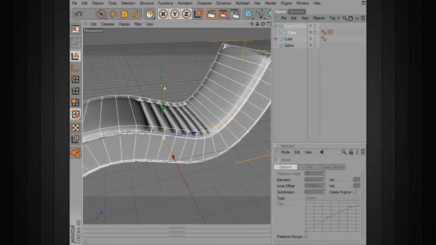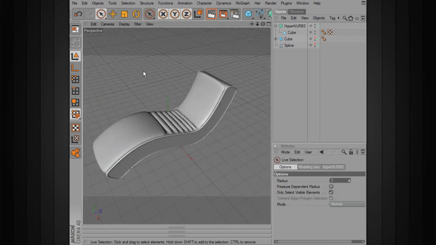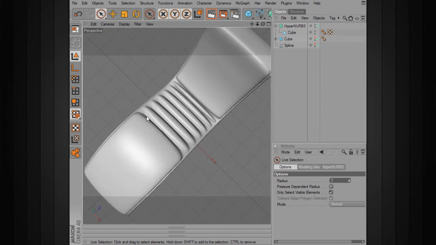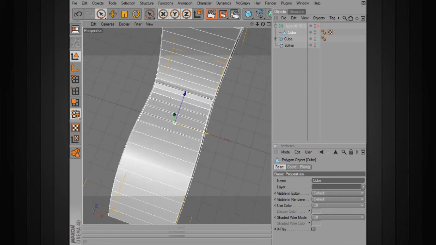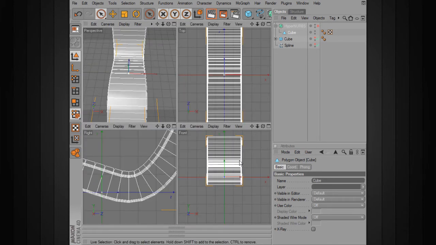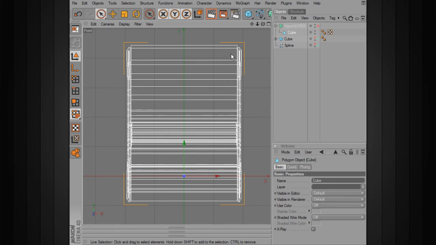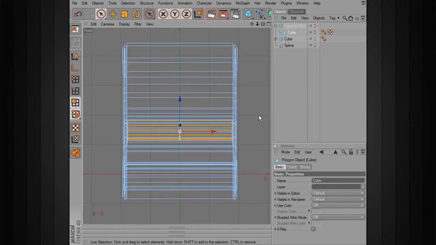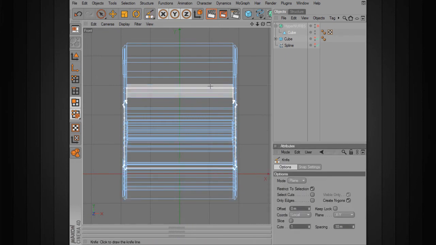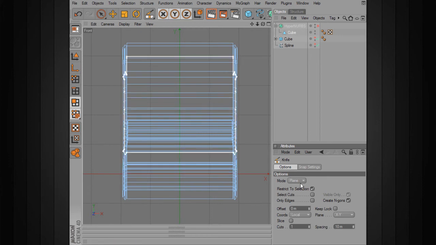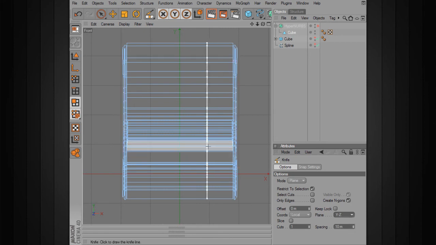Now if we turn back on our hyperNURBS, we get something that looks like that. Now you can see the edges of these are really soft, so what this needs is an edge loop or two going along the side. So if we take a look at this in this view, we need some edge loops along the side to define that. So in our polygon mode, let's go to knife and let's choose for the mode plane. Okay, so you can see our plane isn't quite right, so we need to go ahead and check that. And so let's try the YZ. And so this is the plane that we want, and I'll just cut along that plane, but we want to have actually 2 cuts.